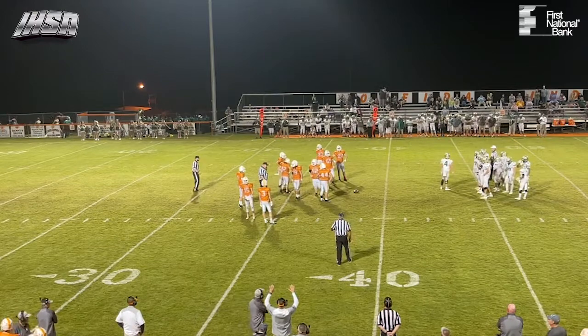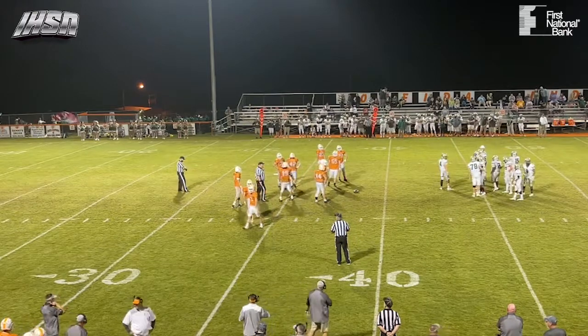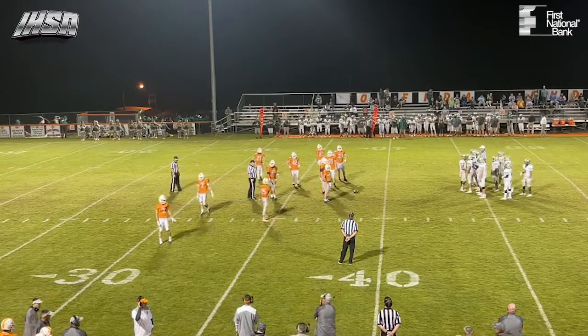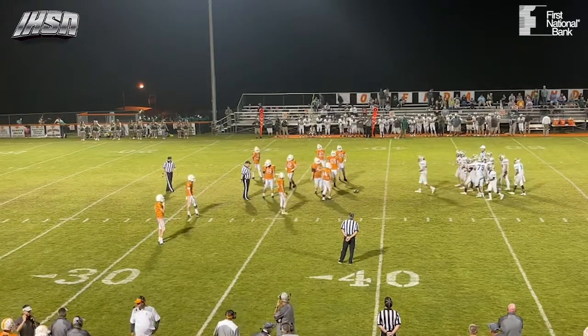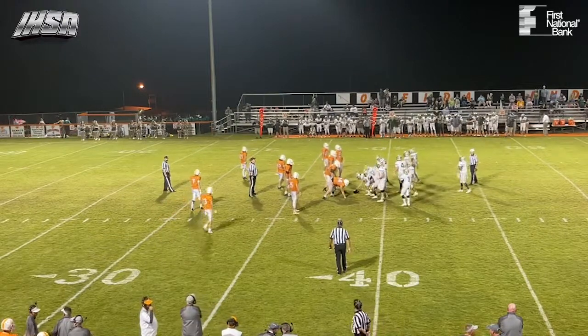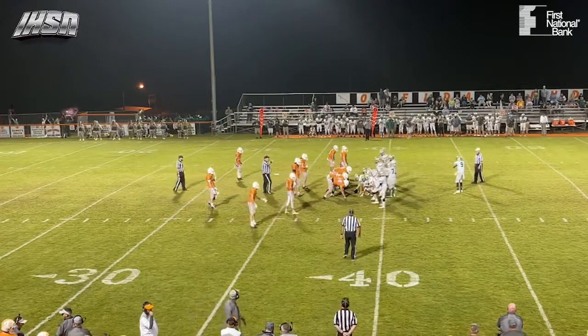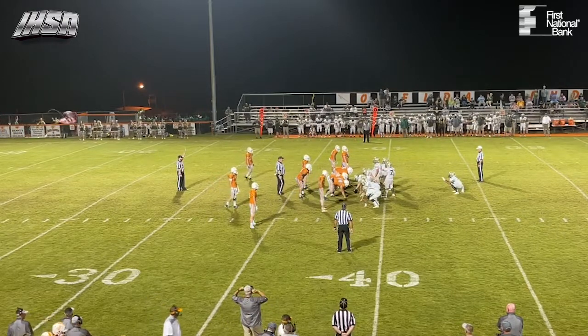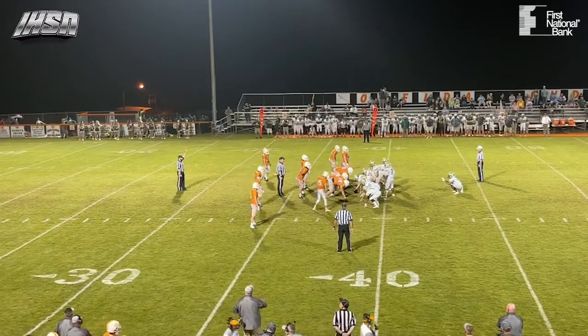Well, these two teams may run into each other again. If you win the next game, yes. If Oneida wins, it throws a wrench in it. Does that not give you a home field? If Oneida were to beat Monterey, how does that shake out? Well, it goes to overall. It's a heavy lift. Doesn't it go to tiebreakers then? Yes, it does go to tiebreakers.